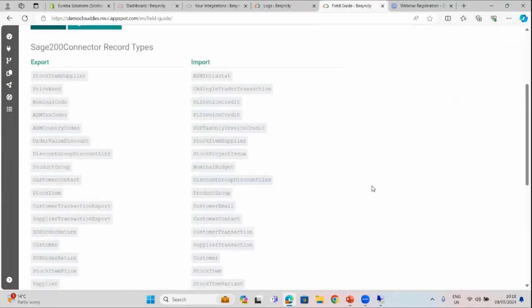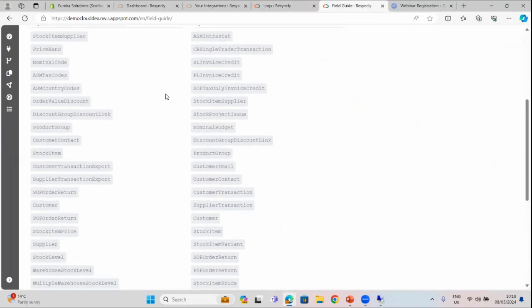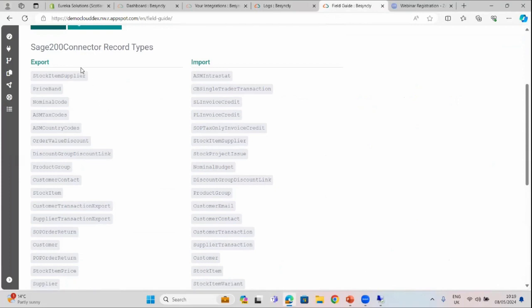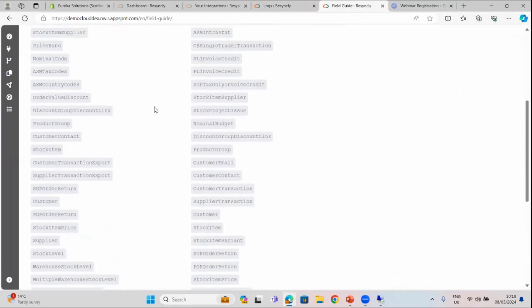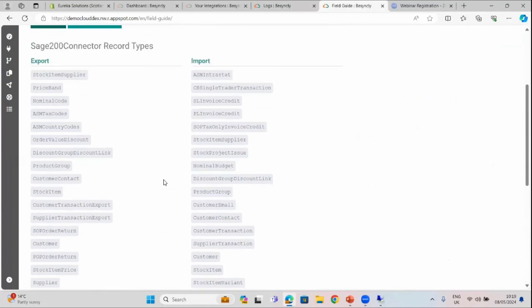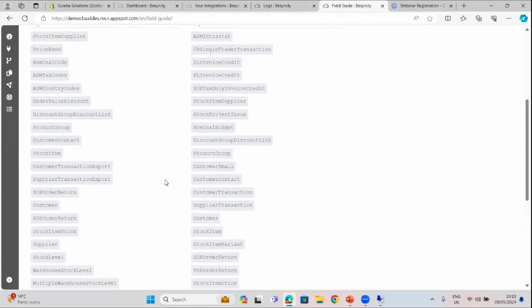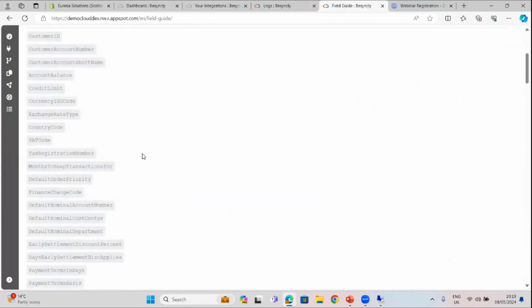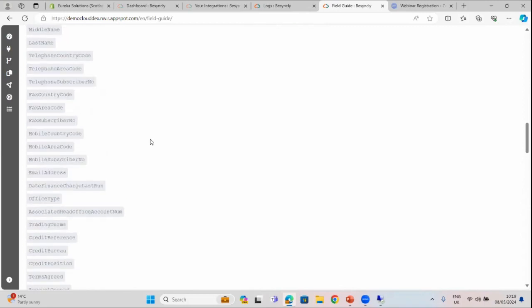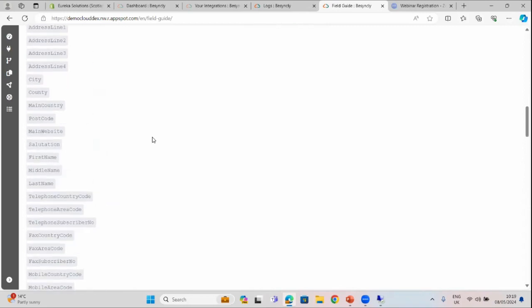if I go into the field guide, these are all of the different transaction types and records that we can link with Sage 200. Here you can see all the records we can export. Here you can see all the records that we can import. So even if it is exporting information to another system like a CRM, if you want customer information, transactions, credit limits, that sort of thing to go up, we can send all of that up. Just looking at customer information coming out of Sage 200, that's quite comprehensive. Any field that's in Sage 200, it goes. And if there are custom tables, those can go up.